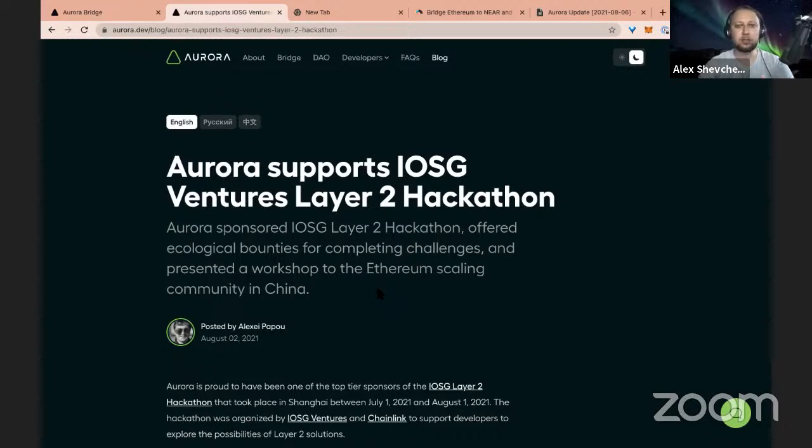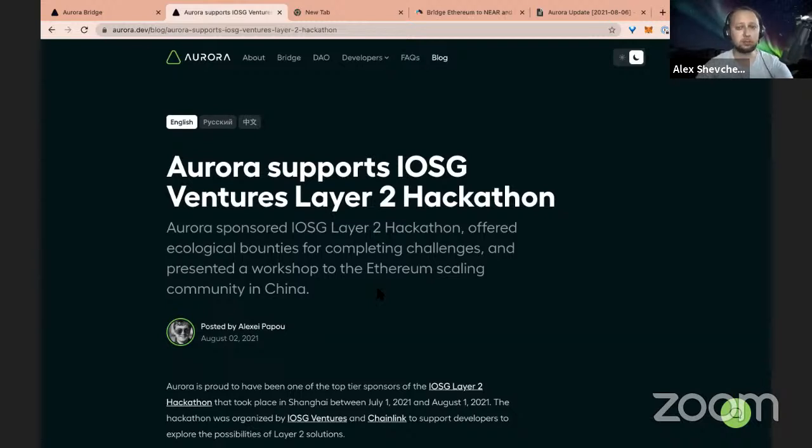Now I would like to share some updates about the bridge itself. Just yesterday was the London hard fork of the Ethereum blockchain. For many, this upgrade was not that visible, just because some new transaction types were added.